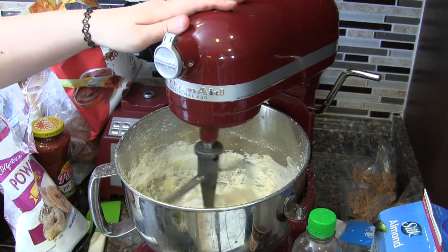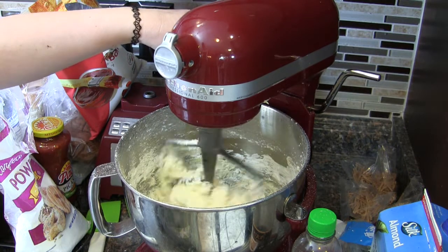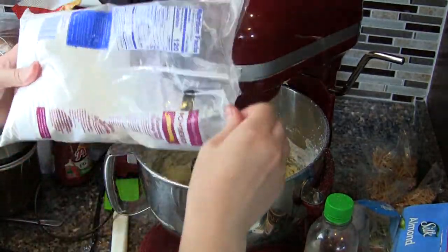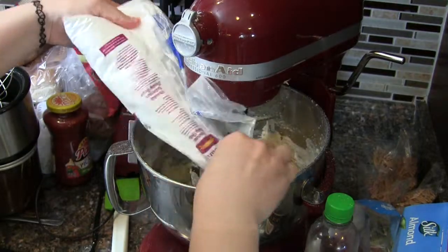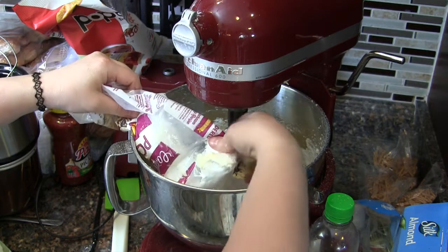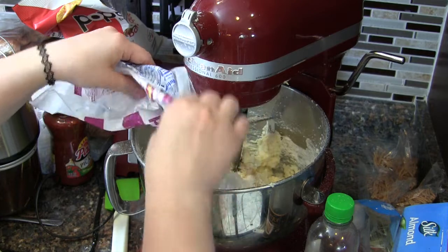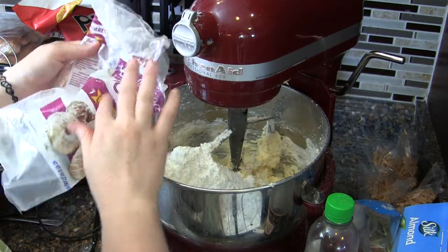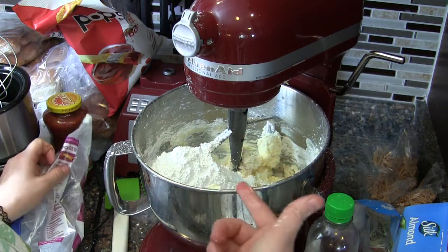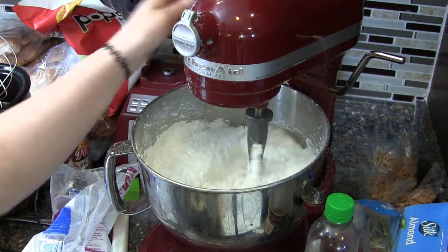But as you can see, it's starting to come off and become more frosting-like. Let's get some more powdered sugar. Okay. Careful not to get it all over the place like I'm doing. Ha ha ha. Okay. So again, let's start very slowly.